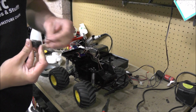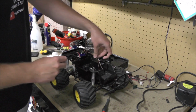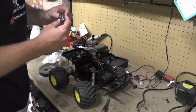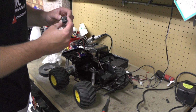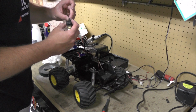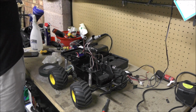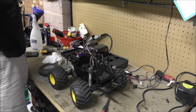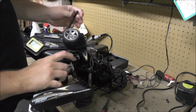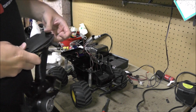Again, this is the receiver here, and all we're going to do is just plonk it in there. Make sure that you've just got enough length to connect it. You stick your ESC into the 2 slot. Okay. Just get the transmitter. Very old style transmitter, but it does the job. And doesn't have any batteries in it.